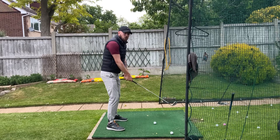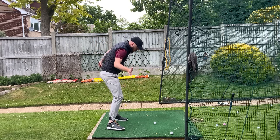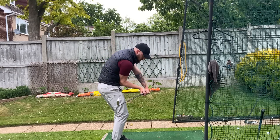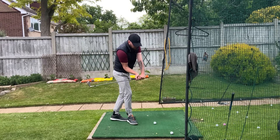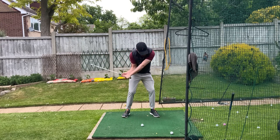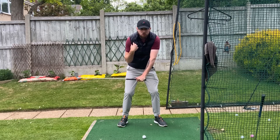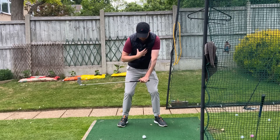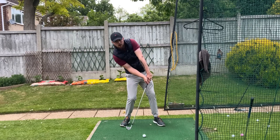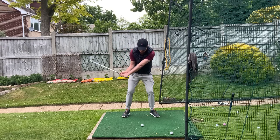I can get myself all the way to shaft parallel to the ground just by my body movement. The lower body mid-torso winds, the chest starts to catch up in that rotation, and now I'm at shaft parallel to the ground. You can see my shoulder tilt is still very level — I haven't dropped it down yet. Upper body is still on top. Most golf instructors will say you need to have that head behind the golf ball by now — but do you?